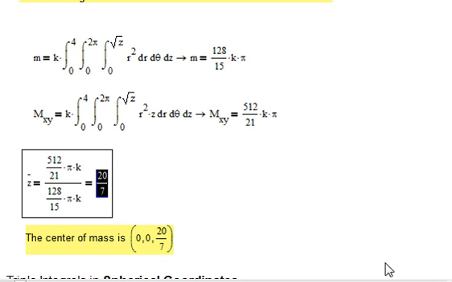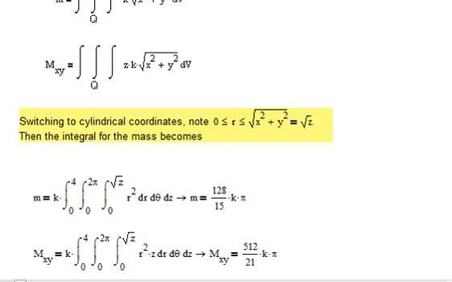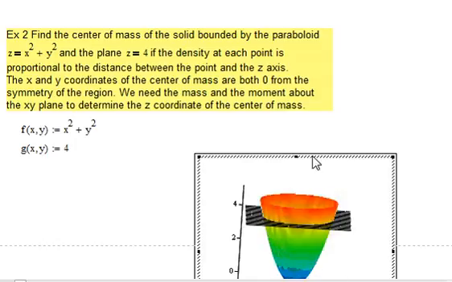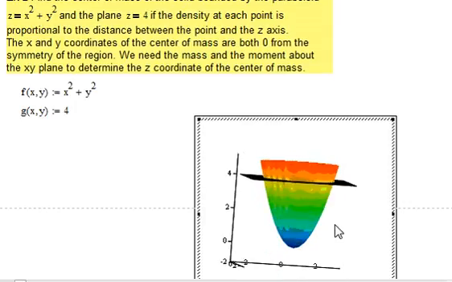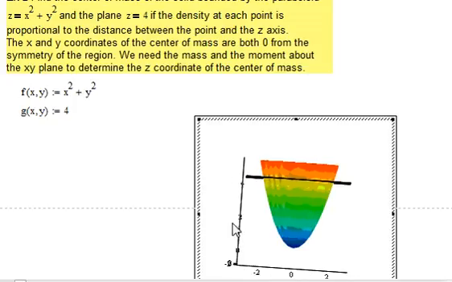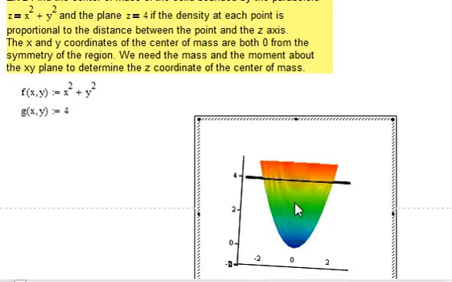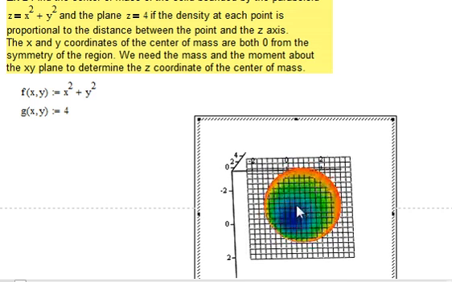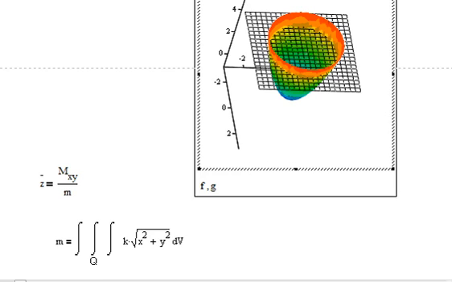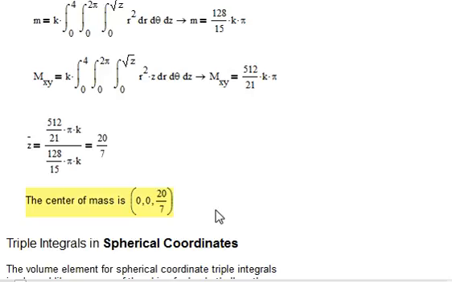So a little bit less than 3, and that's a very reasonable answer because we know this thing's a little bit bigger towards the top than it is towards the bottom. So getting close to 3 and saying that our balance point would be up here is very reasonable. Of course, it's down in the center of this thing on the z-axis, so it seems like a very reasonable answer.